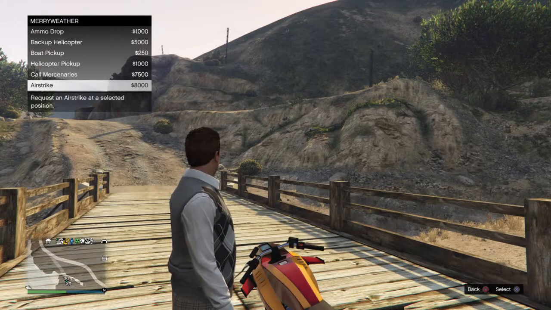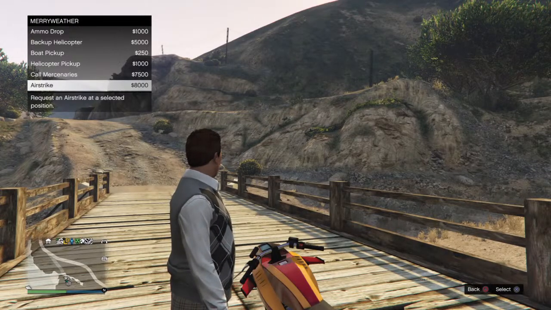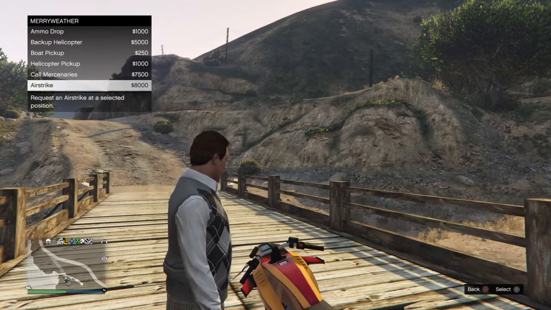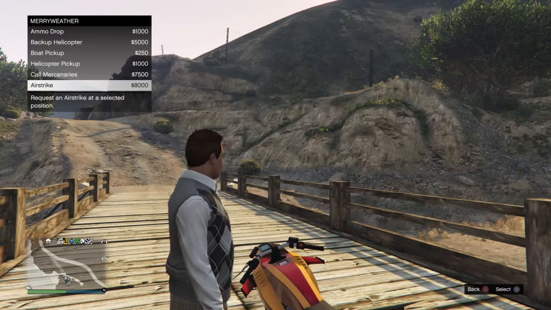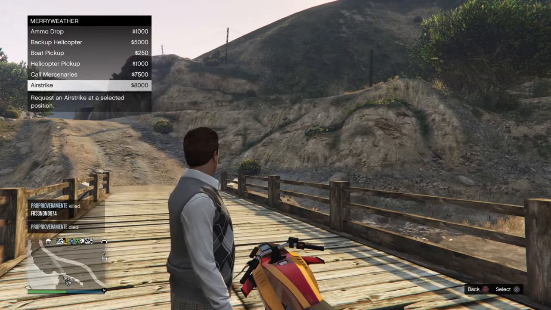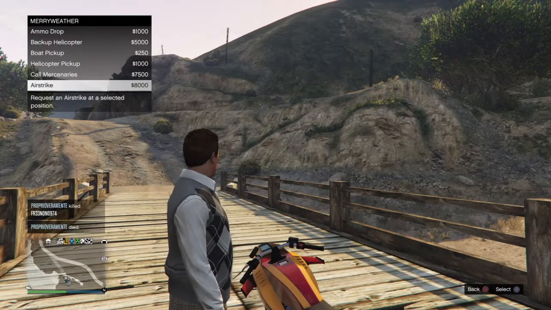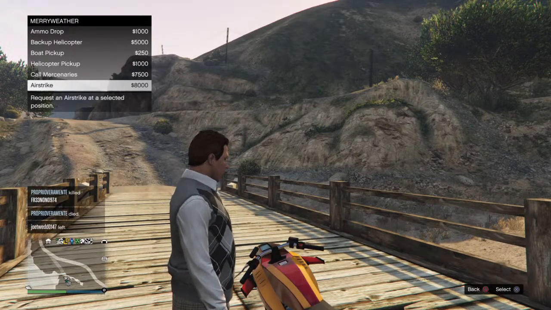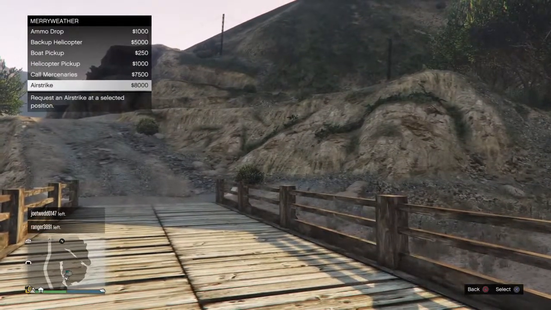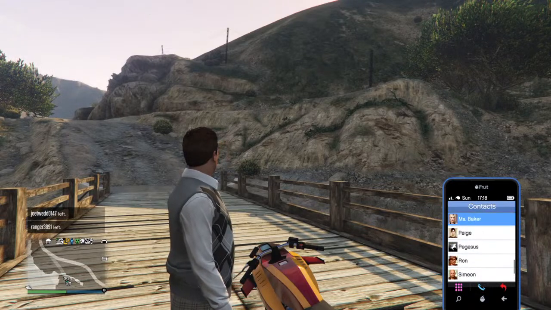You can do an airstrike for 8,000, but with the airstrike you have to make sure you're close enough with the flare, don't get shot, and at the bottom of the screen you're going to have how far away the jet is. You need to be quick. If you creep up onto someone who's AFK, you've got more of a chance of doing it than if someone's not AFK. It's going to be very lucky for you to do that. But no. So you've got the 7,500 for calling mercenaries.